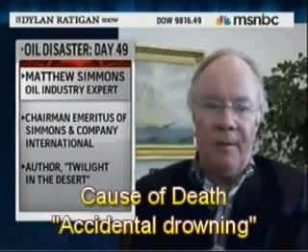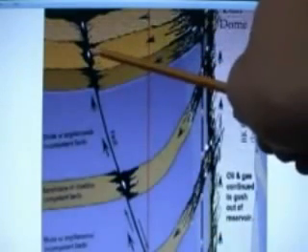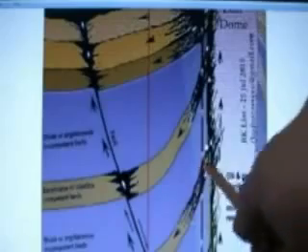And what was Simmons saying — what he was about to disclose before they killed him? He said the pressures from down there, from those depths, were at least 100,000 psi, and there would be no man-made construction that would be able to contain or cap it. The oil coming up from where they actually hit an oil well is going up through the fault line, serving as a lubricant on the entire New Madrid system. And it might be the reason why we have had these two leaks up in Michigan and Illinois, where oil came out — shot through the fault line at over 100,000 psi.